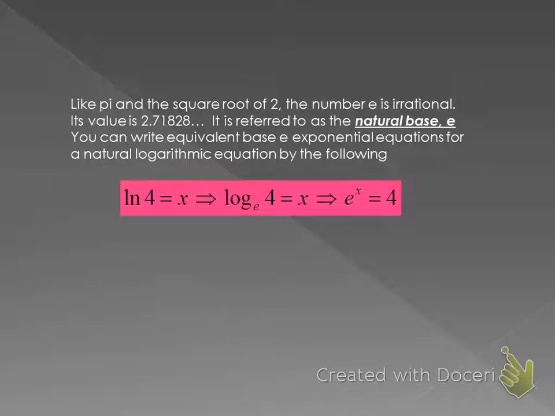You can still then do a switch. So you can go log base e of 4 equals x, switch 4 and x, cross out your log, e to the x equals 4. That's important because we're going to do a couple different switches and then rewrite as natural logs as we go through today, and then learn some different things as we work through with these natural logs. So it's another log with a special base. There's two logs with special bases. Your common log has a base of 10. Natural log has a base of e.